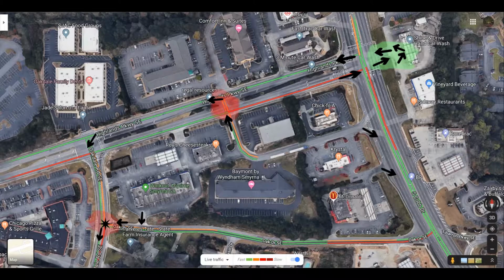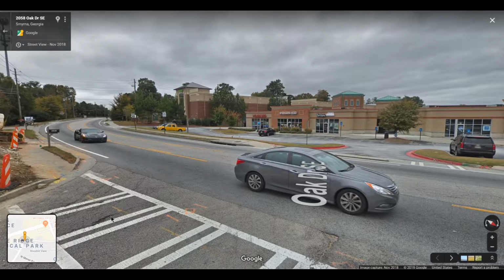So now I'm going to show you what it looks like from both drivers' perspectives at this accident. And here's where the red car was, and you can't tell this, but this is a downgrade going backwards, so you're kind of sitting downhill as it is. And during rush hour, this is completely packed with cars. This was early in the morning, it was dark, there's lights. You're totally blind to any vehicle in this middle lane.